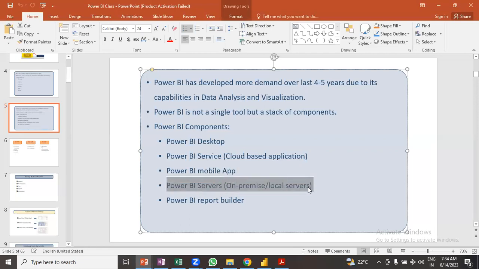Okay. Those basically are, we can say, the big machines. So from there, you do your work in Power BI Desktop, which is there on the Power BI servers, and then you go on to publish that to Power BI Service. Okay, so if I'm working on an AWS machine, that would be the Power BI server, and when I publish it, that would be Power BI Service, the cloud-based application. Yes. Okay, got it.